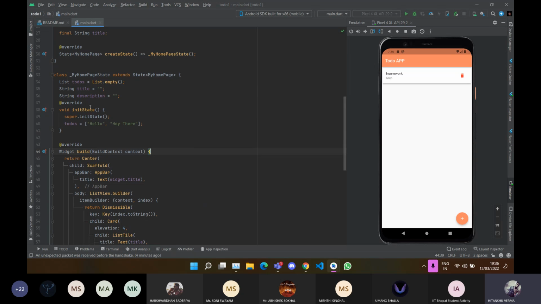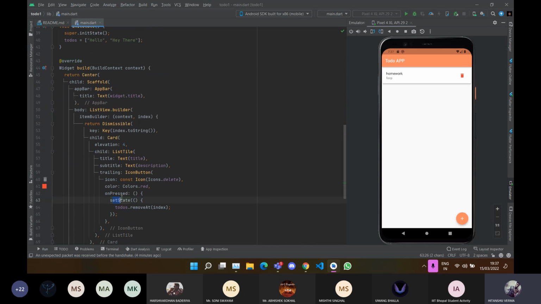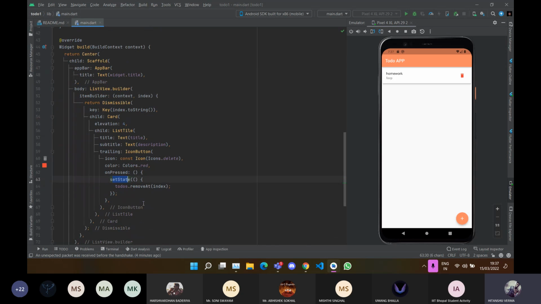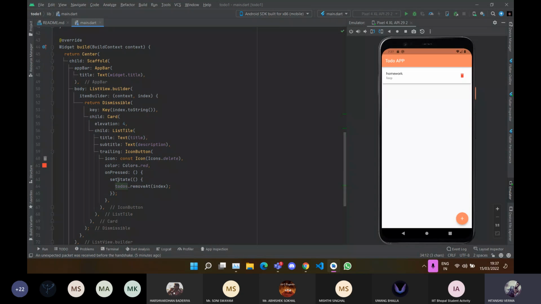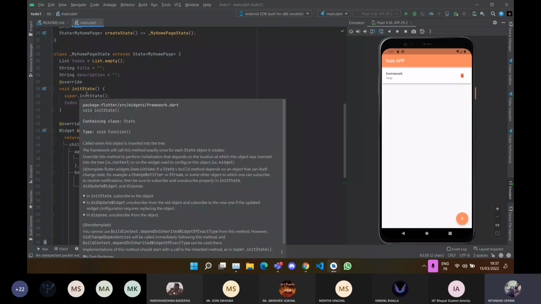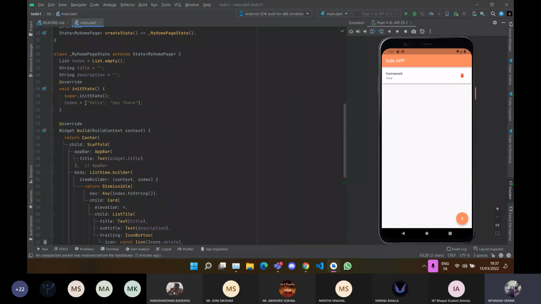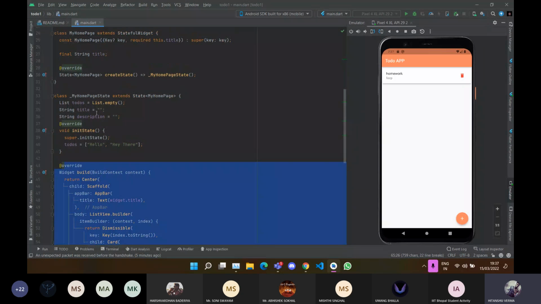So anything which is done in the state portion of a stateful widget can be changed using the setState property. Like if we want to change the to-dos here, I have defined a list of to-dos. If I want to change it with some action, I can just set it here. It will update this and rebuild the whole app from here with a new value.